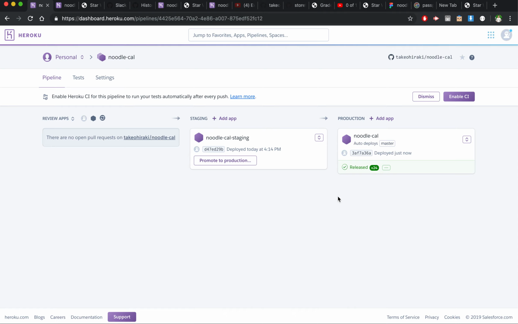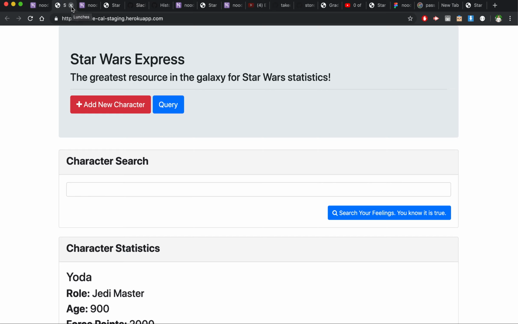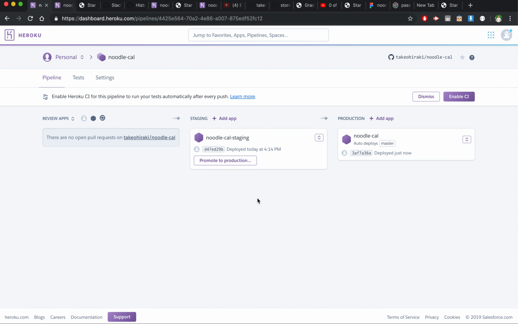Oh no, so this is different. So we can see here that this has been deployed. I can look at this one as well, and it's deployed on Cal staging. This URL will never change, at least for this one. And if I want, I can promote it to production.